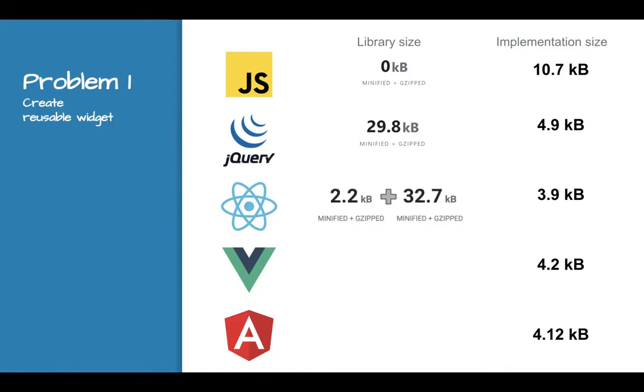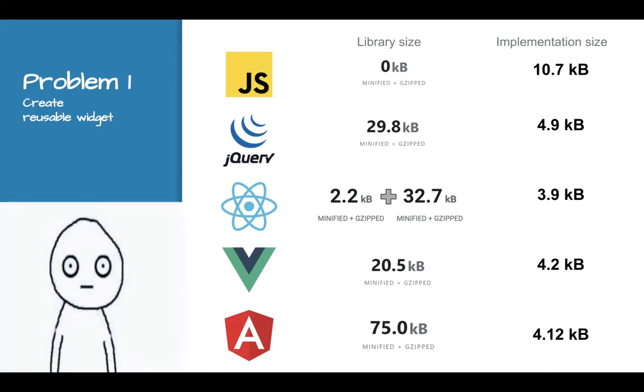All right, React, 2 plus 30, 35, let's say. This is Fiber. It's 6 kilobytes smaller than the previous version, but still like 30 kilobytes just for one widget. I don't know. Vue, wow, 20K. We have a winner here. Maybe, maybe not. And for those of you who will pick Angular, 75K, just for one date picker. I mean, I don't know.